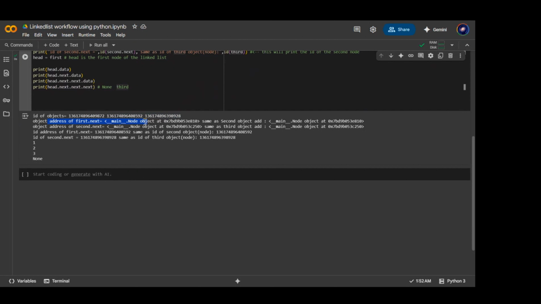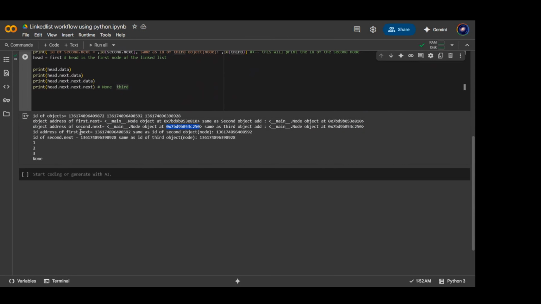When we go to the object of first dot next, it is the same object as the second object, with the same address as the second object. Similarly for second dot next: this is the variable, this is the object, and when we reference the third, the third object's address and the second dot next object's address are the same, because that variable stored the third object's address in next.